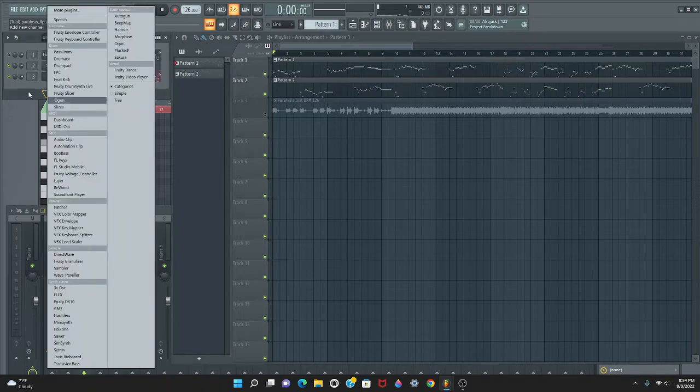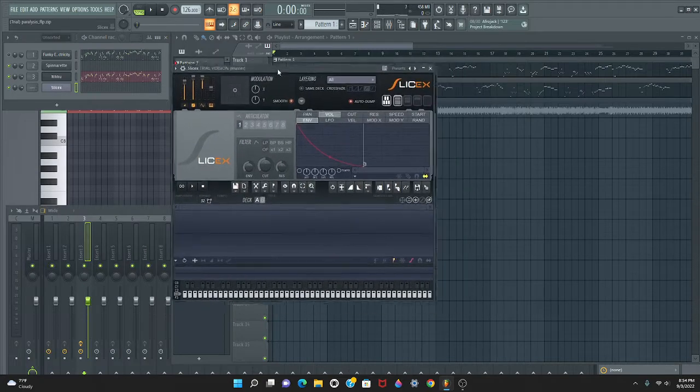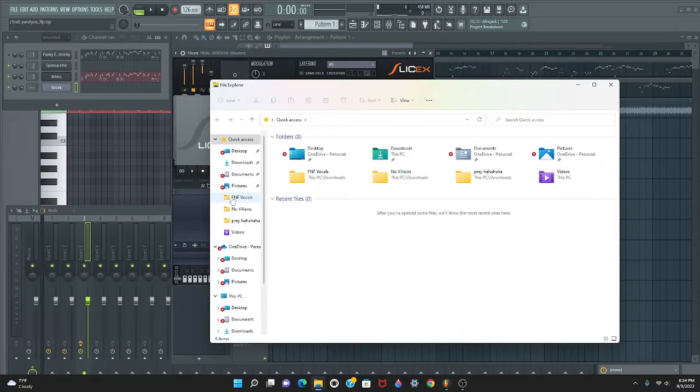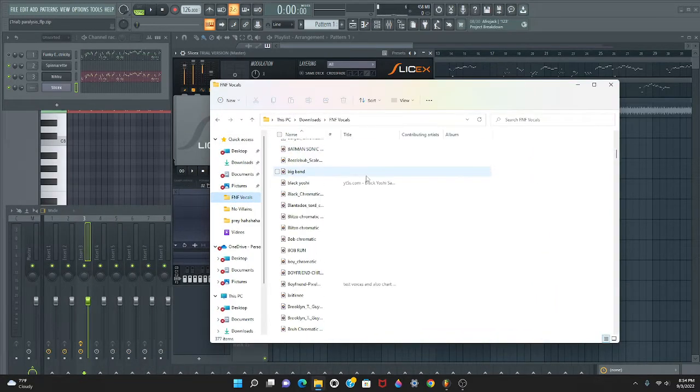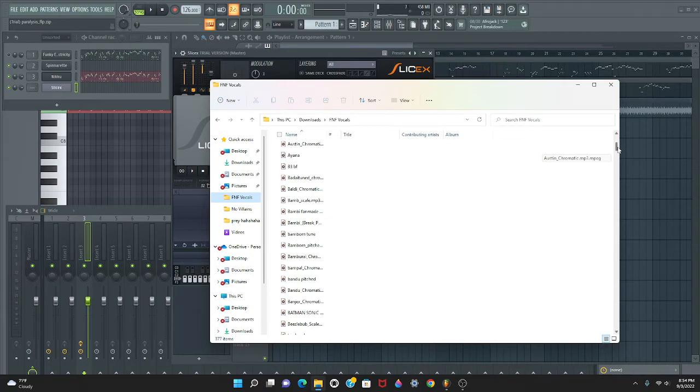Let's say, oh, I don't have a sound font player, but I have MP3 or WAV files. You go to Slicex. Slicex will open this part up. You're going to have an easy little part right here. And then you just go to files, and whatever FNF vocals you have, you select. For now, I'm going to go to one of my little things, sorry for my bad voice.